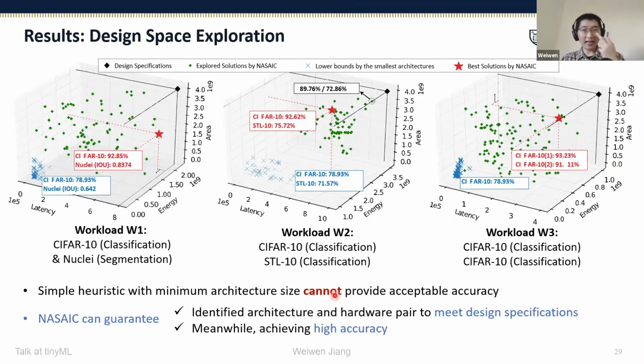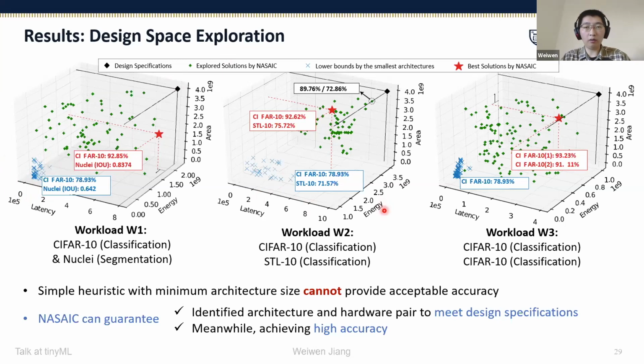So we conducted the experiments on 3 different workloads under the design specifications, and the design specification here is demonstrated by the black diamond. From these results, we can observe that the simple heuristic algorithm, represented by the blue points here, cannot achieve a very high accuracy.